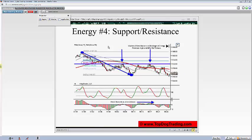Now, a lot of people make big deals out of support resistance clusters. And it does add to the probability. But sometimes you'll hear people say, well, a cluster is stronger than a single level because there's two lines, like a double thick ceiling. Well, lines don't mean anything. I'm telling you, it's not because there's lines there. It's what's happening with people.